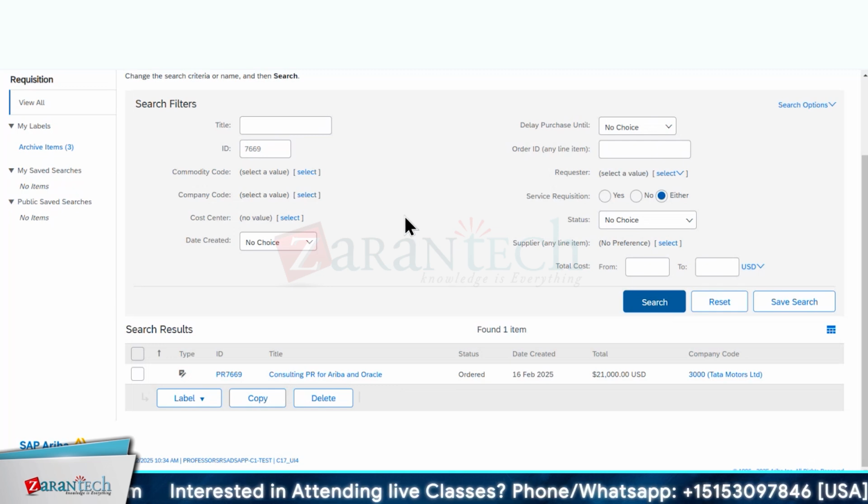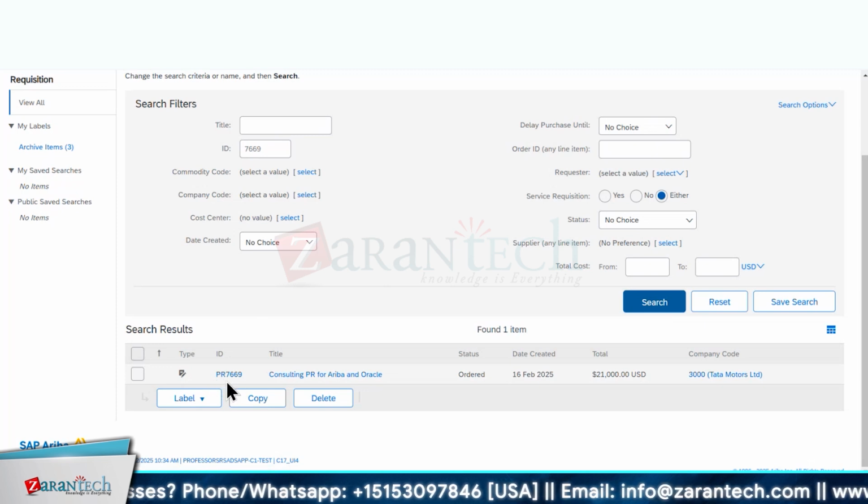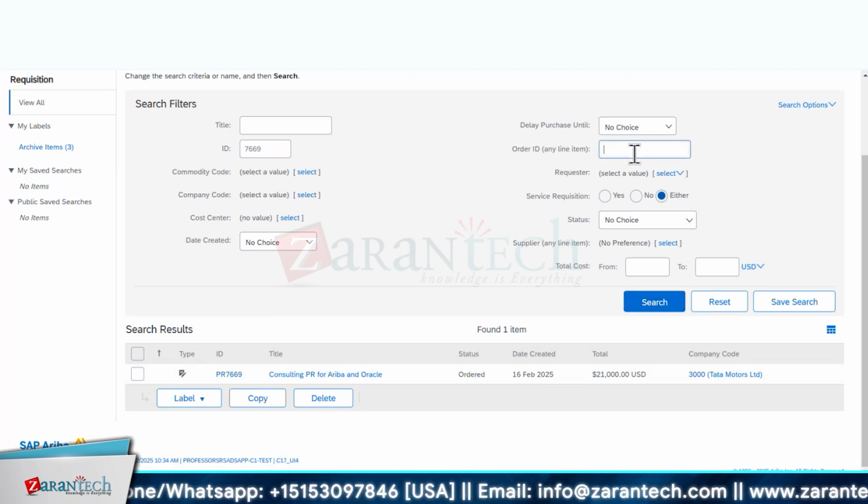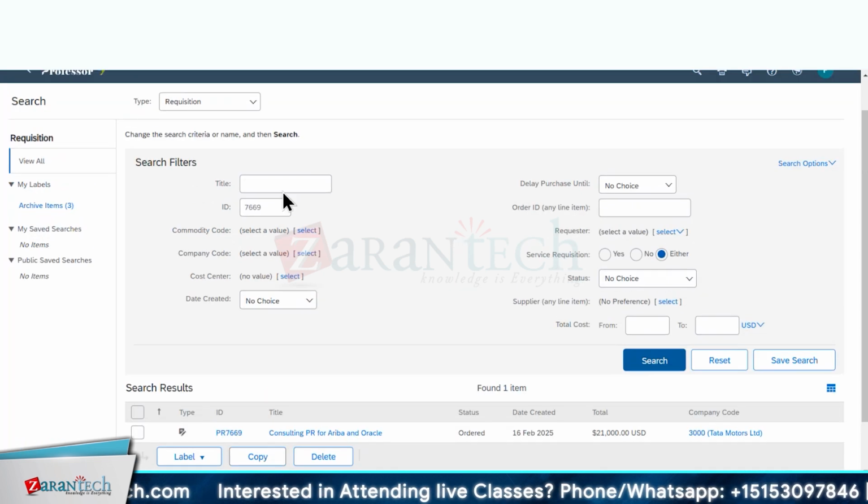Not all organizations will use PO as a prefix. PR as a prefix is always there for any organization. By default, for PR numbers, PR is prefixed. For order ID, they will decide whether there should be a prefix for PO or they want to follow the same number range similar to S4HANA. Because sometimes the order will be generated and sent to ERP, and that ERP number will come to Ariba. In those cases, they have not stuck to PO as a prefix. So for PR, even if you don't give the prefix and search, it will give you the result. For receipt also it will give.